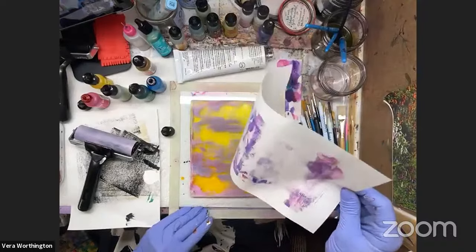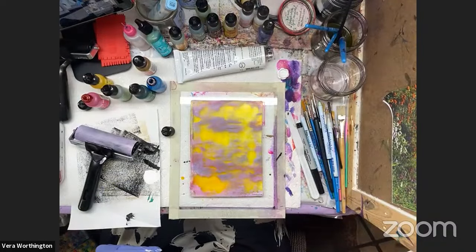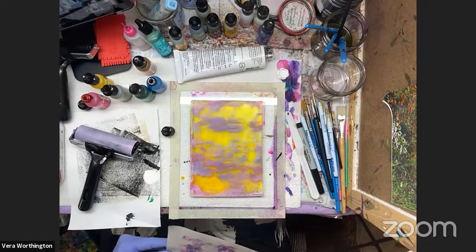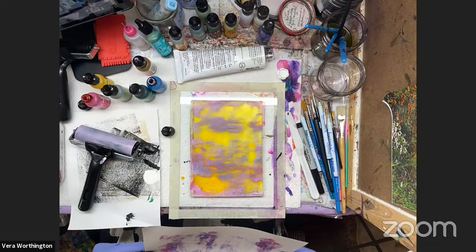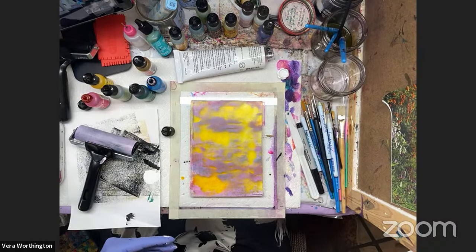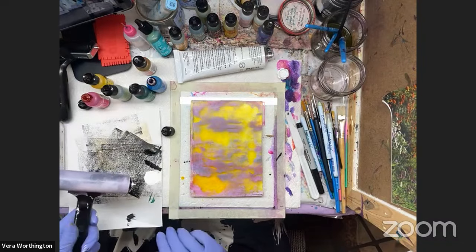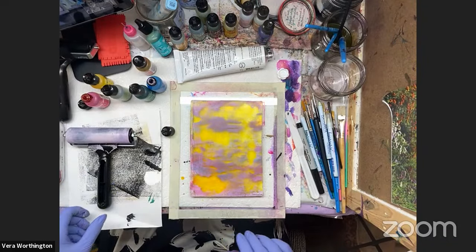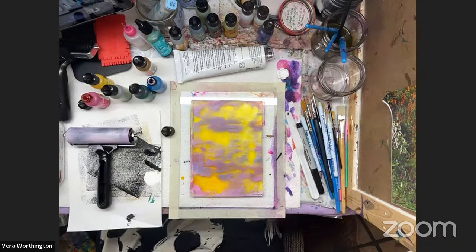One of the other issues, Vera, is that when you print a new laser print, it really has to sit for like 4 or 5 minutes to finish curing. That's true. Yeah. The laser actually lays on top of the piece of paper. It's not like an inkjet. I think that's where I went wrong. Yeah. Oh well. Okay.